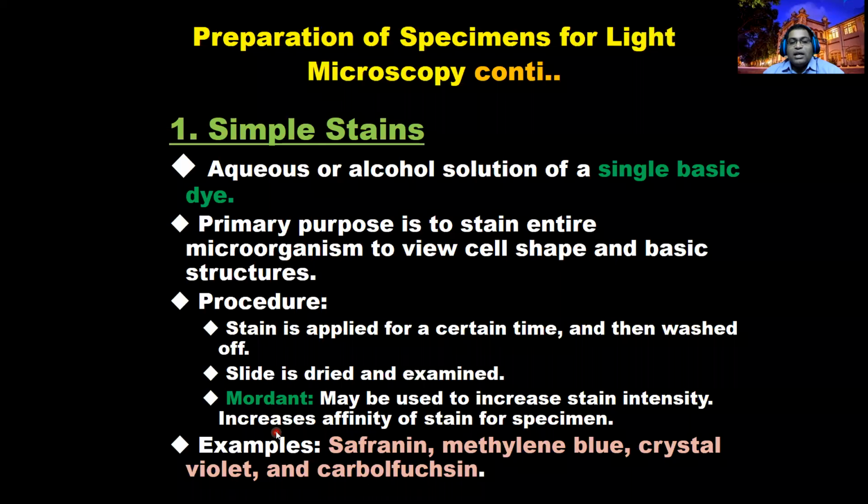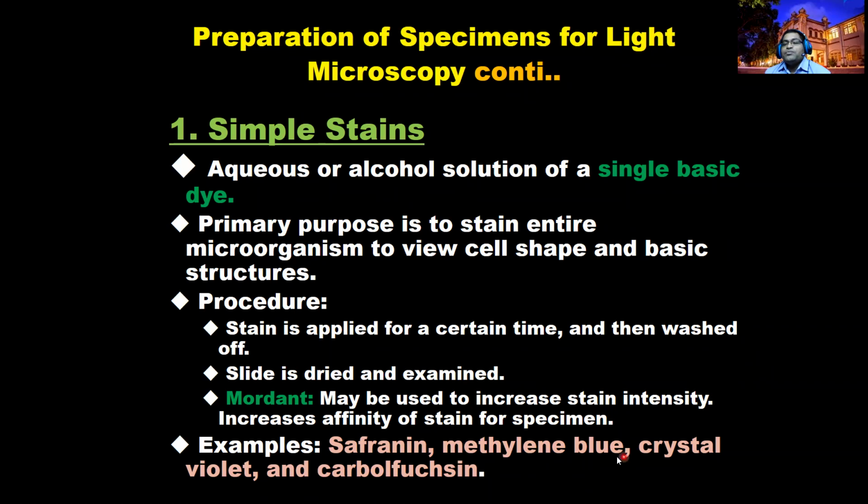Right? So in modern days a mordant may be used to increase the stain intensity, to increase the affinity of the stain for the specimen. The slide is dried and examined. The stain is put on for a certain time and washed off, then dried and observed under the microscope.